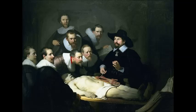So guy number one is seeing Dr. Tulp pull on the flexor digitorum superficialis, and then number two here is showing us what's going to happen next by looking at Dr. Tulp's hand, which is demonstrating the flexion of the interphalangeal joints, which is soon to then occur third, and we don't actually see this here, but what we can anticipate would happen next is that the cadaver's fingers are going to bend by pulling on this muscle. So it's a very interesting way to represent time in a painting. And of course that's something that is always a challenge in art, is how do we show how things change over time on something static like a canvas, and I think Rembrandt has done a fantastic job here.